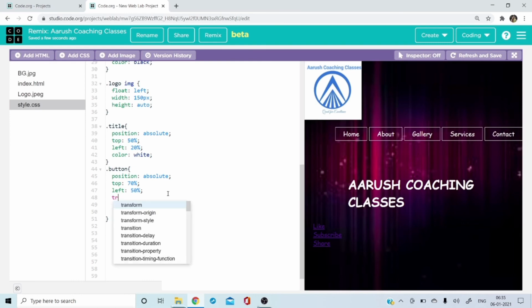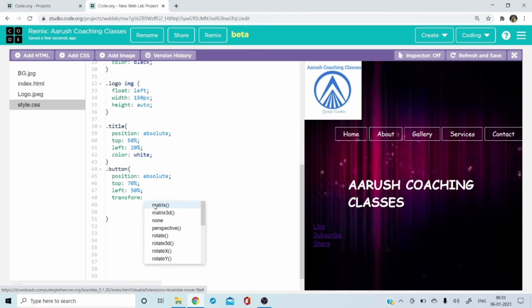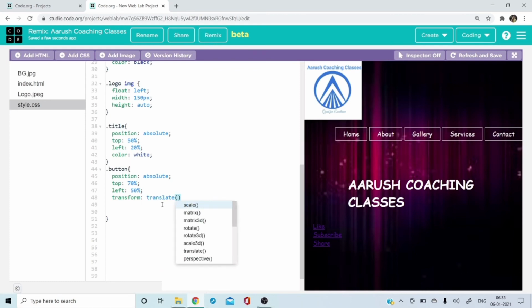Okay, and then I'm going to write transform, and in the transform I'm going to write translate, and then write minus 70%, comma, minus 20%. All right, so this is how I am going to do this.